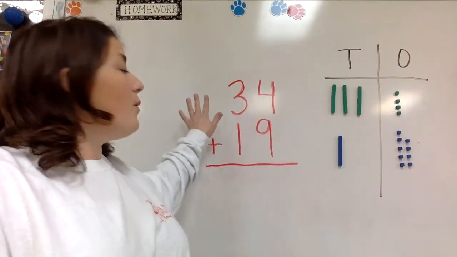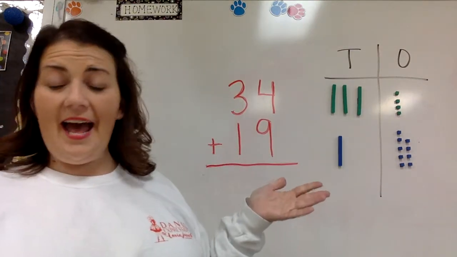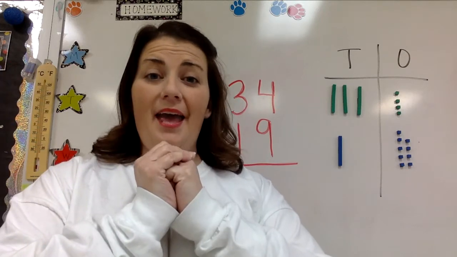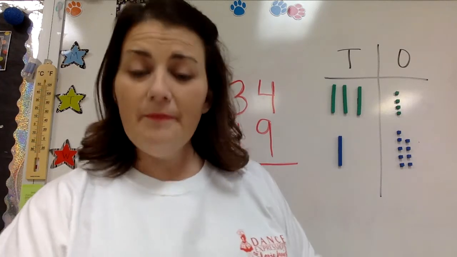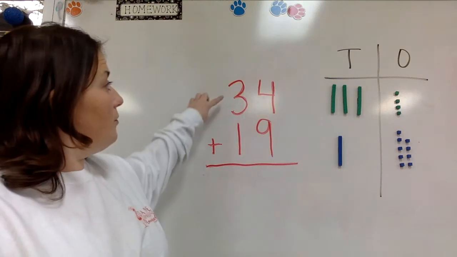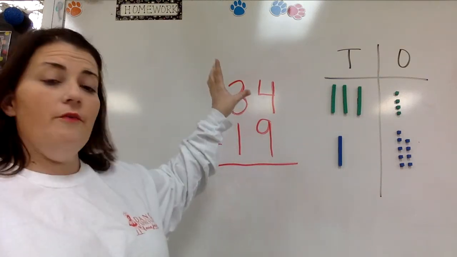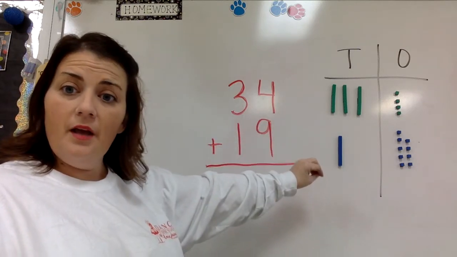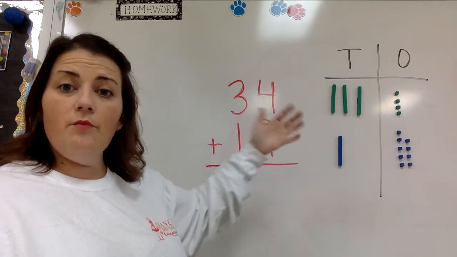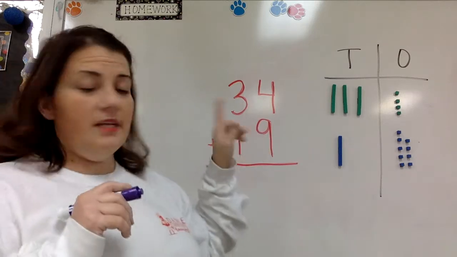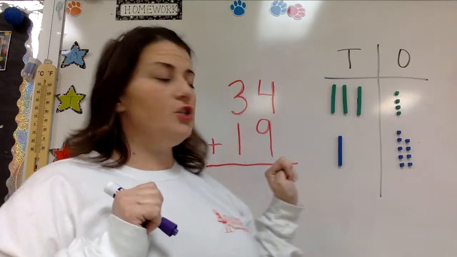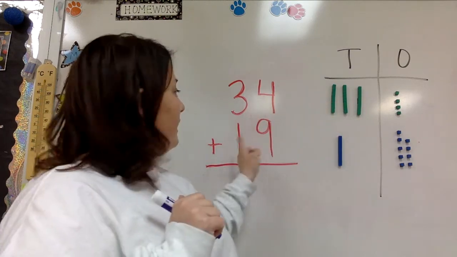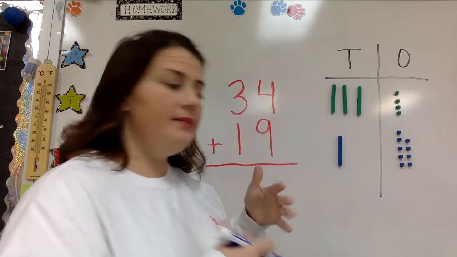Okay, so if you remember way back when you first learned to add numbers, you have two numbers and you put them together to make a new number, okay? And so that's what we're going to do. So 34 plus 19. Now for addition, since we have both numbers, we have to model both of them, and then we'll put them together, okay? We'll see how that looks a little differently in subtraction. All right, so 34 is our top number, and 19 is our bottom number. We're just going to combine them.